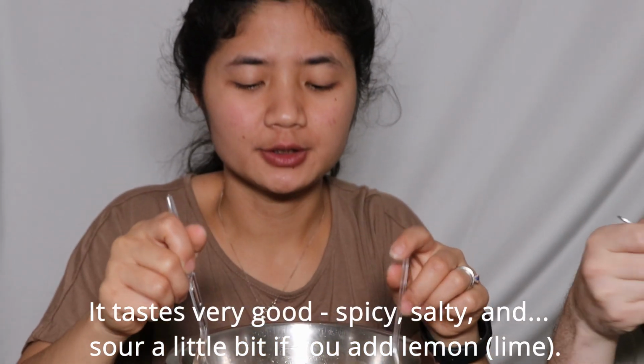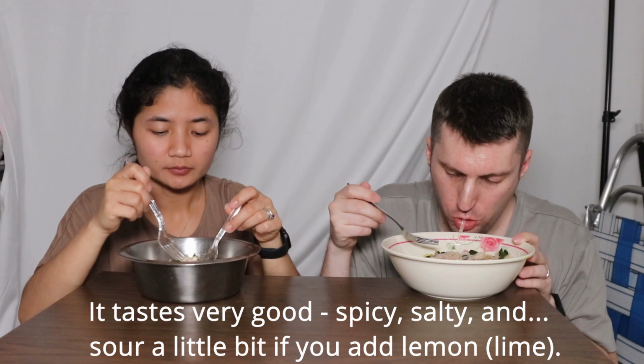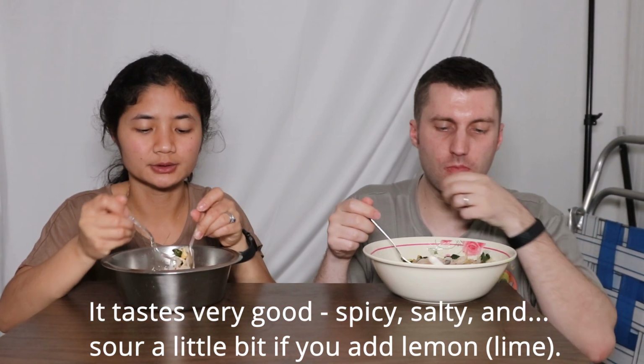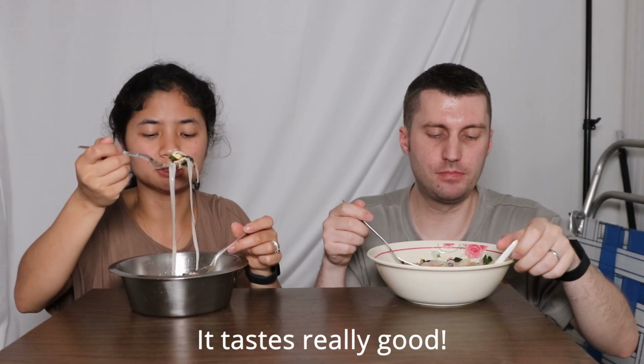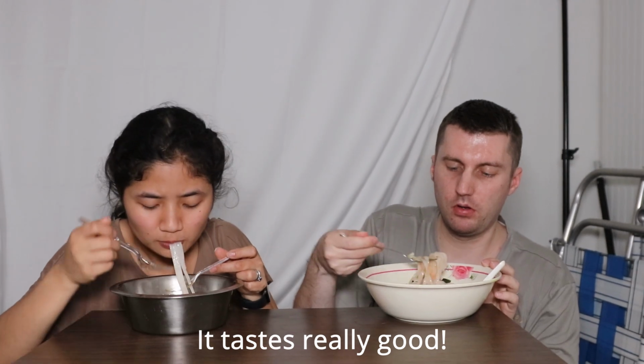It is very good, spicy, salty, and sour a little bit if you add lemon. It is really good.